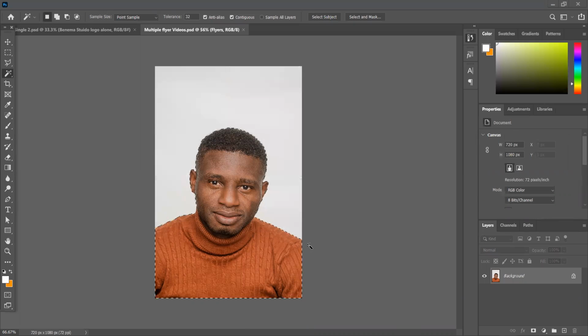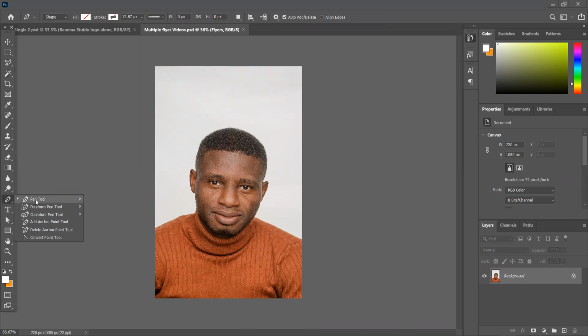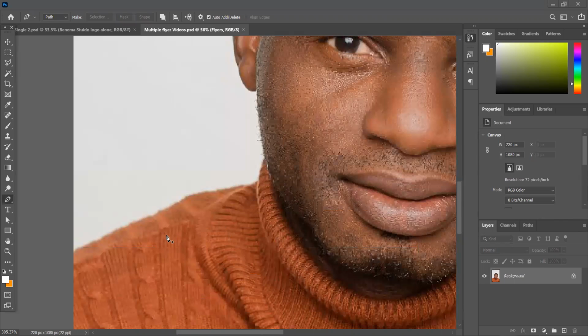But this time around today, we want to use a pen tool in order to remove this background. So how do we use the pen tool? I will click on the pen tool, then go to the option bar and make sure that the path is being selected. Now I will press Control or Command space in order to borrow the zoom tool, which is Z, in order to zoom in on this part alone so that we can see what we want to work on.